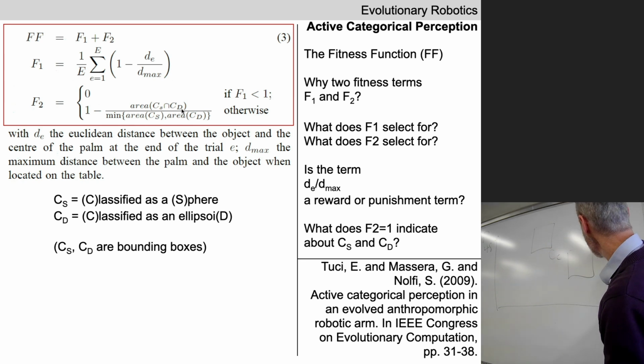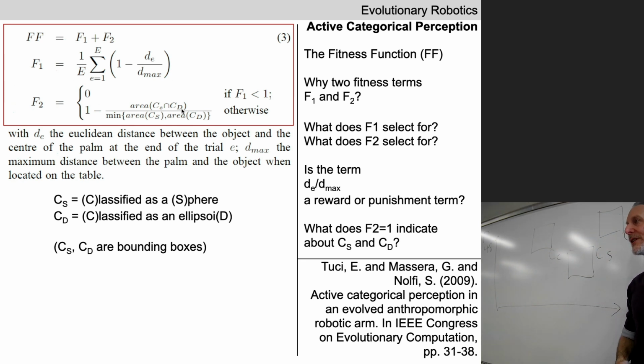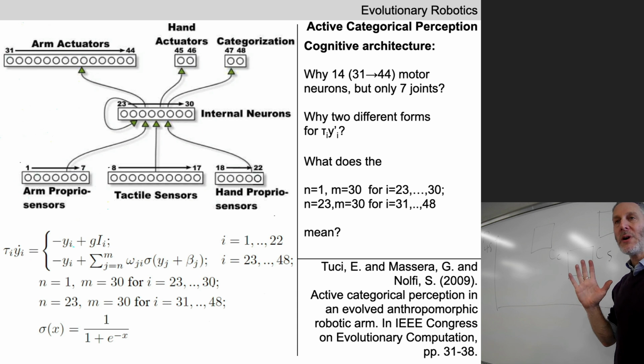Here's C sub C, C sub S, C sub D. The robot will now probably feel all three of these objects differently. Okay, we could add a fourth one. We could add prisms and do the same thing. And we've altered the fitness function, but we haven't increased the size of the brain of the robot. Generally speaking, that's a good thing to do.